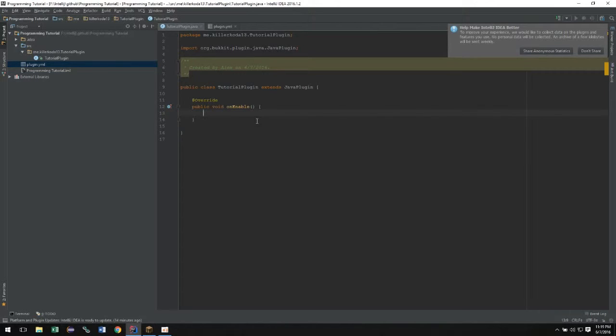Now we want to make it so that we can know that our plugin's enabled. The way we do that is we use Bukkit's logger.